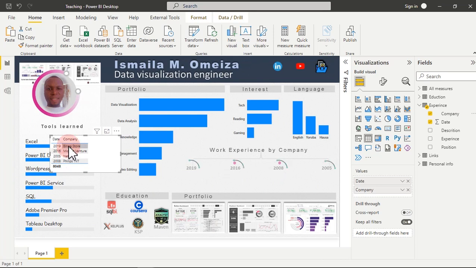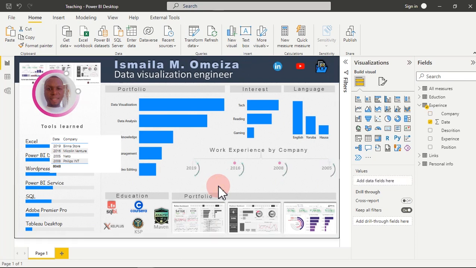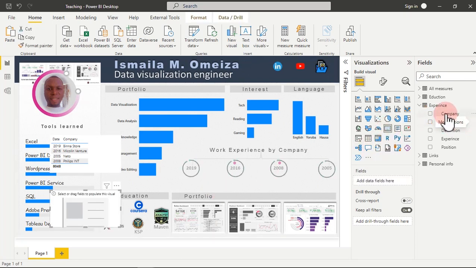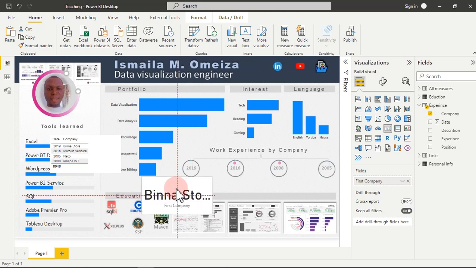We have to put our item right here. For 2005, it is this particular net right here. So I'll come down here and insert a card. Inside this card, I want to pull in the company. It's going to default to the first one, which is this particular banner store. What I need to do is format it the way I want.